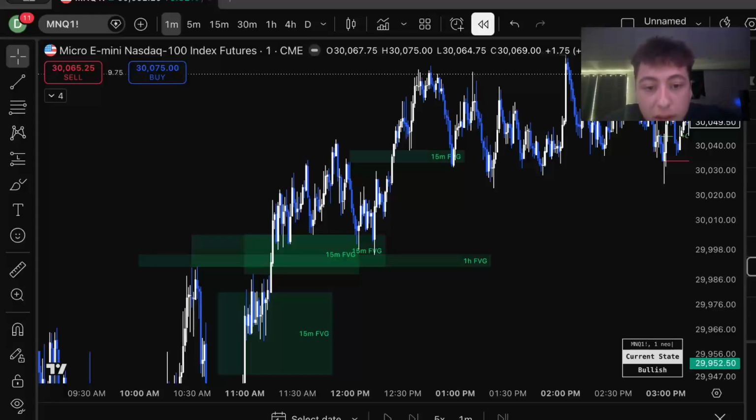So essentially, this was not a very good example, but when it goes down like this, look, we got the break of structure right here, 37, that's cool, 40 points. Sure, that's not really an optimal trade. Most of my trades go for 100 to 150 points, but as you can see, I kind of explained it. These 15 minutes right here, all these gaps that you're going to see, they're all going to be magnets. So they're going to want to be tapped into. Just right here, we tap in at 31, get the break of structure at 52, and we go up to 70. Not a good example, right?